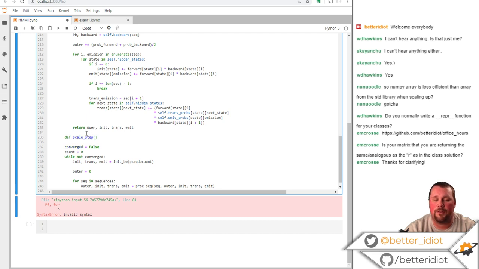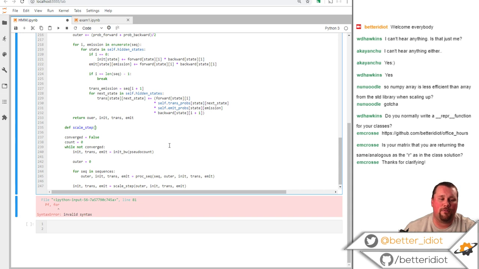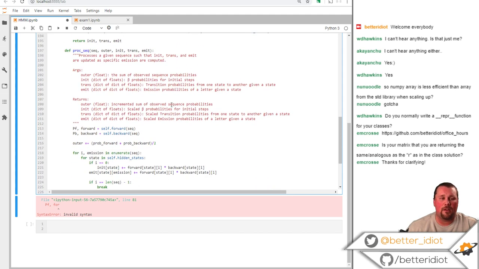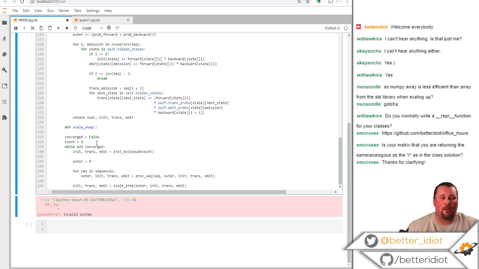Now, if you're getting confused about these nested functions, the idea here is, in the realm of programming, you want a function to do a single job. If you look at this in the realm of everything, we have one job that initializes everything, another job that processes everything, another job that scales everything, and then the final job of updating. I didn't want that all in one giant function, so I've separated them out into smaller functions. That way the Baum-Welch function's only job is to curate how these other functions work together and then make the update. That's all it does.